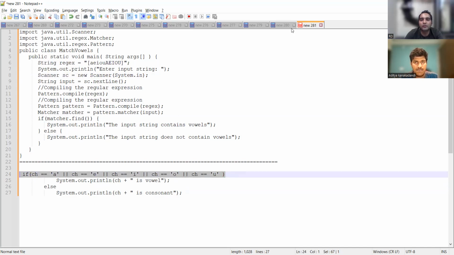Okay, that's great. So now let's move to the next program. These questions you would be asked in an interview. Now, how will you check whether a number is even or odd in Java?